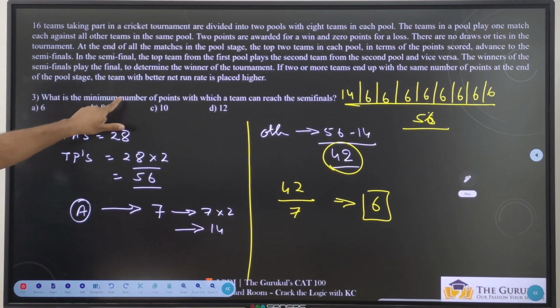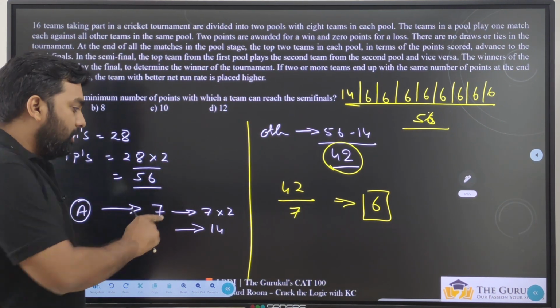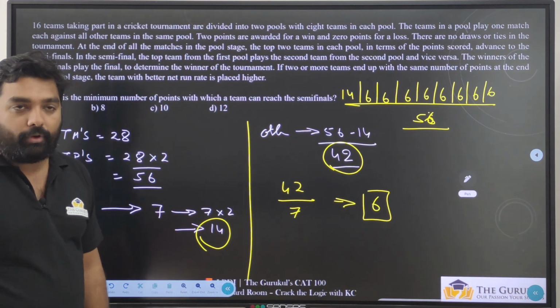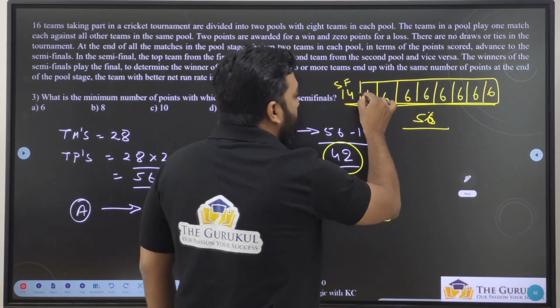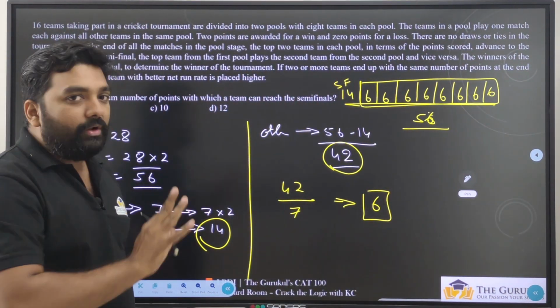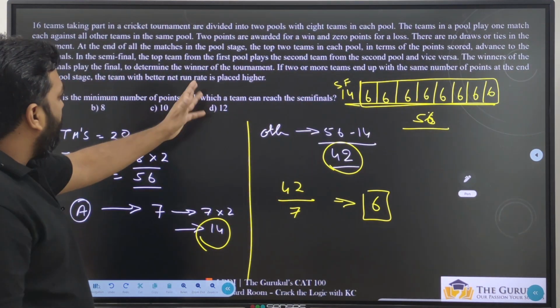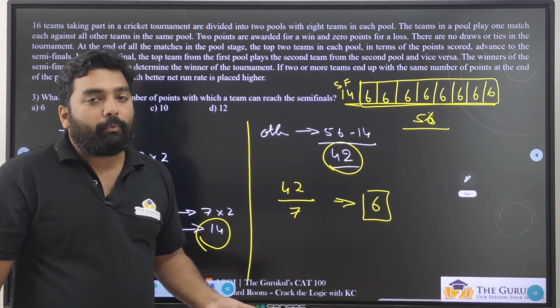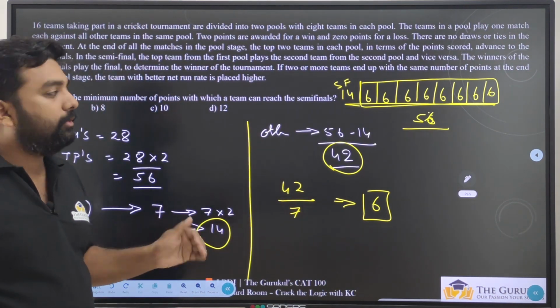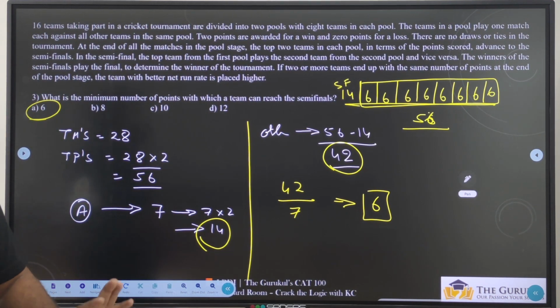Okay. What is the minimum number of points with which a team can enter into semi-finals? Now 2 teams will go to semi-finals. One team is already A who is getting 14 points. Perfect. He is going into semi-finals. Now in all the 7 teams which I am having here, one team will definitely go, but that team also got minimum points only. That will go because of the net run rate, whatever is the story. So out of these 7 teams who got the minimum points, there is a possibility for one team to enter into semi-finals. So with a minimum of 6 points also, there are cases where some teams can go into semi-finals.